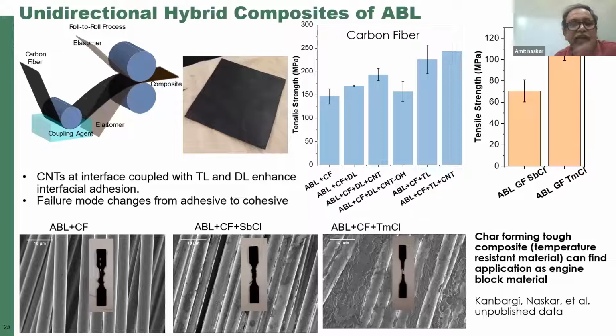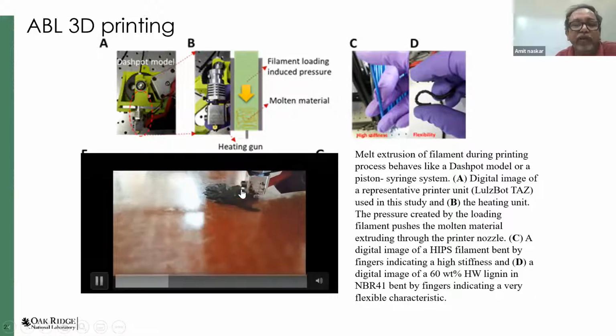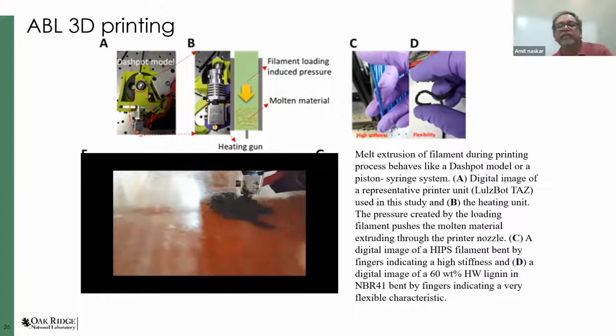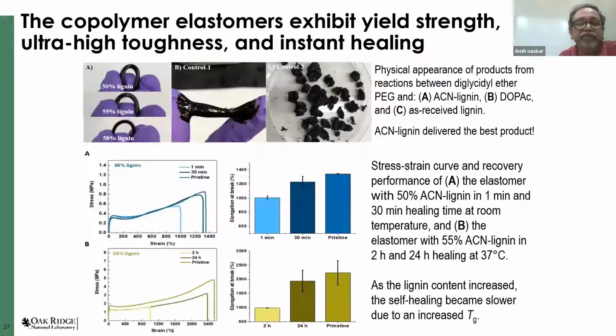Again, we are trying to apply those self-sensing and other methods in those composite applications where a large carbon fiber tow is impregnated with this kind of plastic, and we are testing the composite material. Not only that, we are also trying to do 3D printing of those renewable polymers. It's essentially the fiber reinforced material and how it is flowing. Can we really control the viscoelastic behavior of that material? That's all we are trying to do.